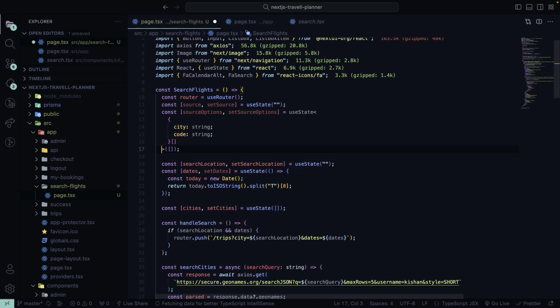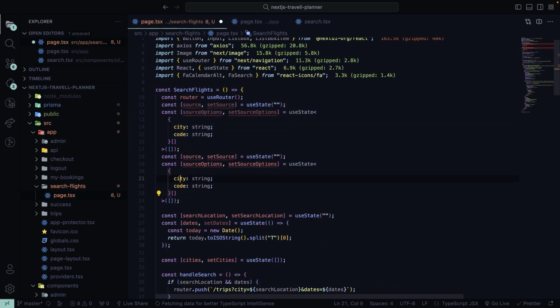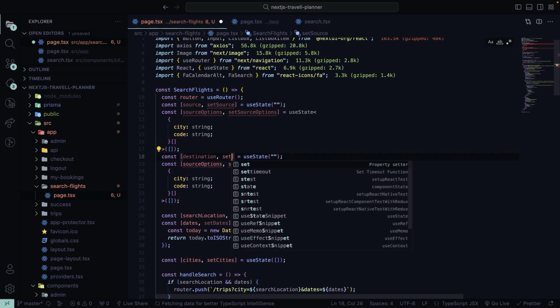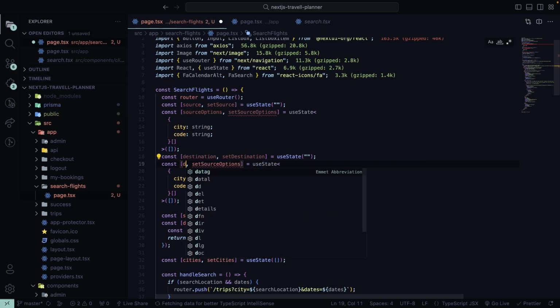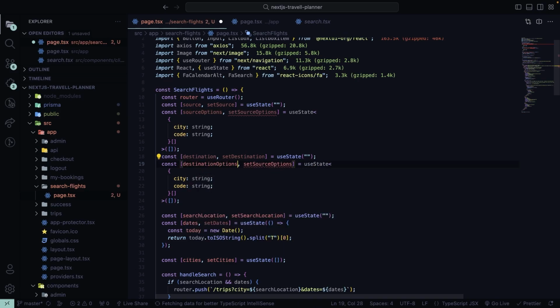And we'll do the same for destination. So we'll be having two inputs, source and destinations. Let's copy this, paste it, and change this to destination, set destination. This is going to be destination options, and this is going to be set destination options, and the type is going to be the same.